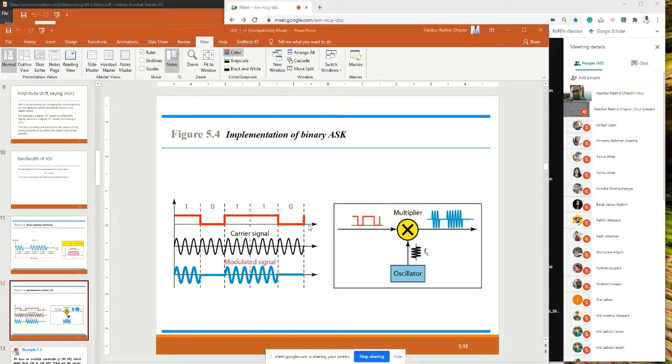So what will be the difference if you just go by yourself on foot rather than using a bus? Whenever you reach the destination, you will be distorted, damaged, and it will take a longer time. Rather, if you use a carrier, let's say a bus, it will protect you and carry you from the source to the destination, right? Similarly in data communication, if you just send the original signal from sender to receiver through any media, your original signal is very weak. It cannot go that far. At some point of the journey, it will be distorted, it will vanish.